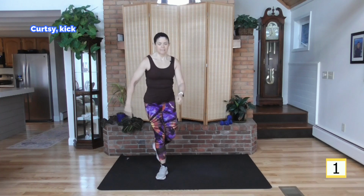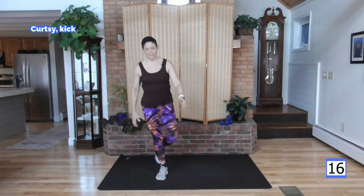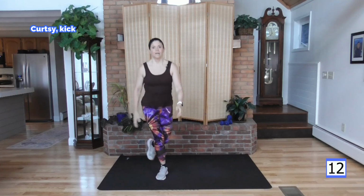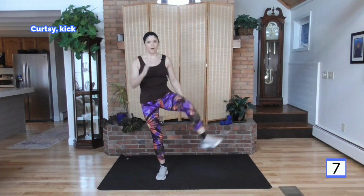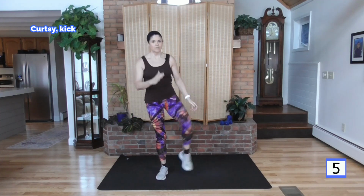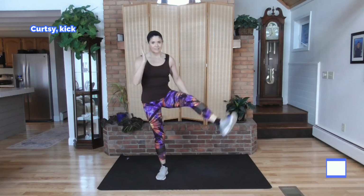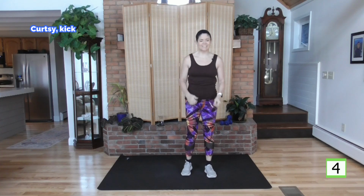This is a balance challenge. Here we go. Right leg back. Take it back, however feels good for you. You may be off pace with me a little bit, depending on your fitness level. If you're just starting out, welcome, good for you. We all started at the beginning. We're born this way. And see, I'm having some balance things here where I'm putting my foot down. That's good. Those are our stabilizers, jumping in, trying to keep us on our feet. But if you start to wobble, put the foot down.